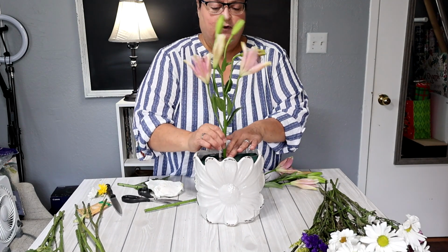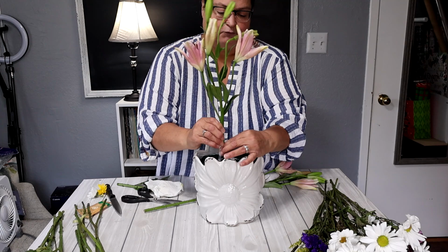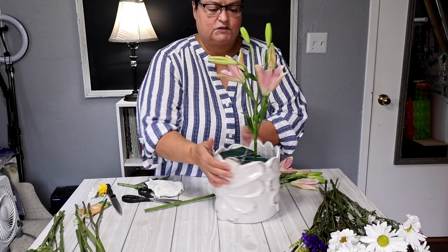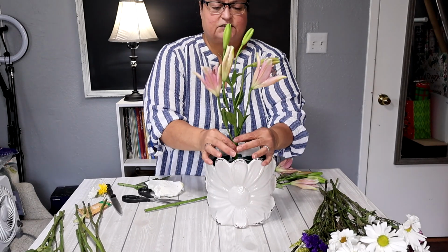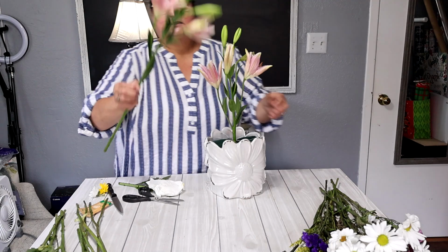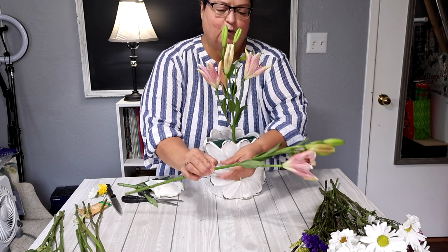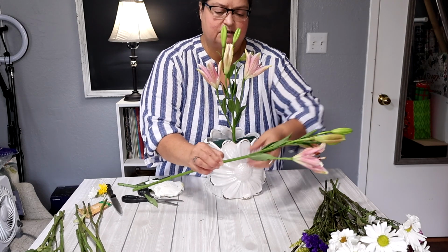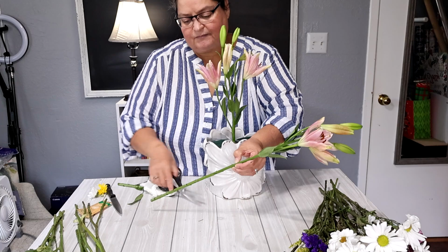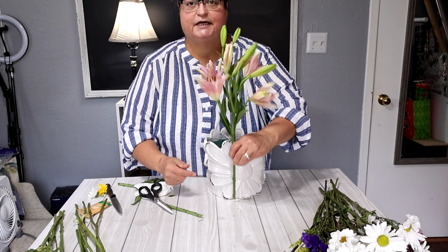Okay, so I'm going to move this forward, and I'm using this big flower here as the front of my arrangement, what you would see. There's the other one. Of course, these are the sides here. So I'm moving it to the front, and I'm going to take the other one and do the same thing, where I considered, let's take this bottom leaf off, this is the point where it would be at the top, resting on the oasis. So I want to give it enough length to go in there and make sure that it does get water. So trim that off. You want to make sure that it's not longer than your pot, because otherwise you're going to hit the bottom.